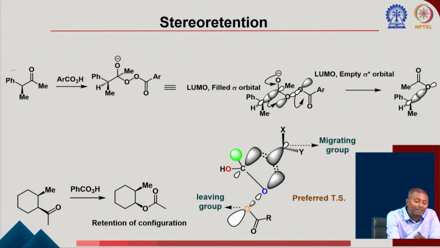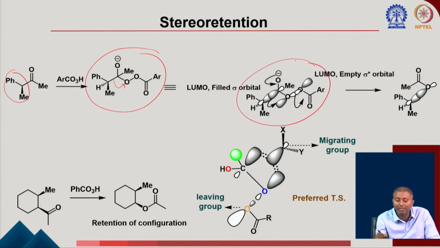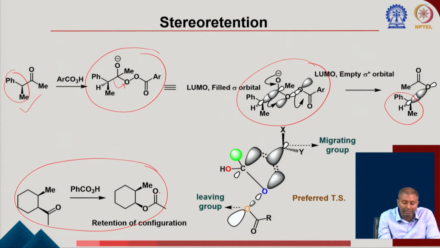Now if you have a chiral center here, does the chiral center remain the same, is there retention or inversion? What is actually happening is that the chiral center remains with retention. There is no change on this chiral center, because if you see in this intermediate, nothing is happening at the chiral center. The only thing is that this bond is getting broken and it is migrating here, which you can see from this particular transition state. So in the final product also, the configuration remains the same as what you started with. You can see some examples here where the configuration remains the same.